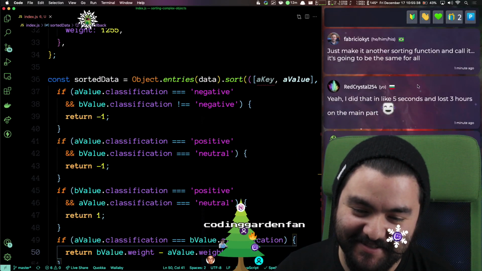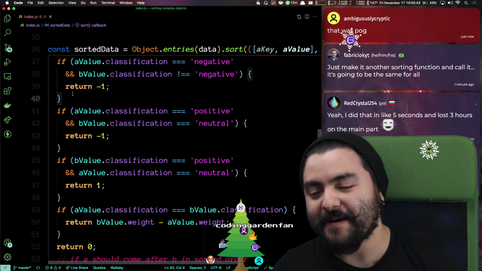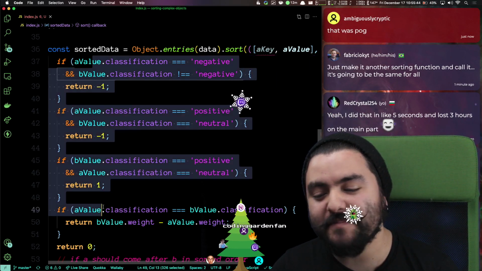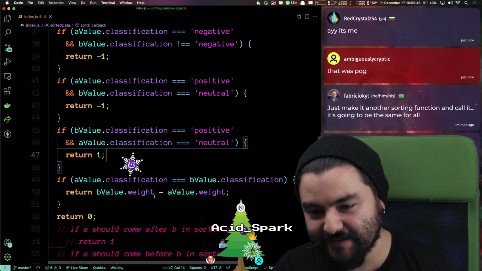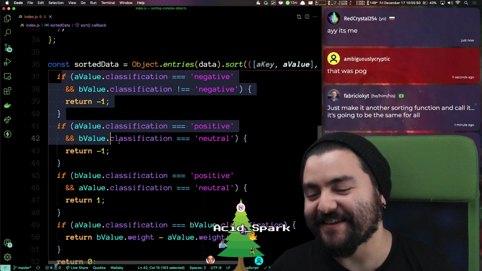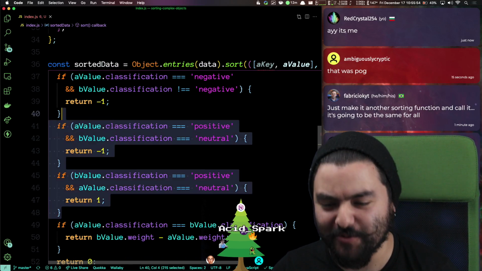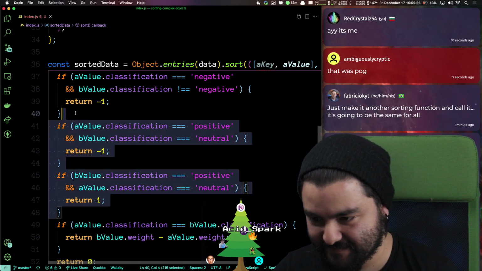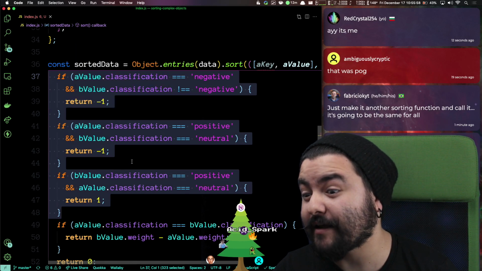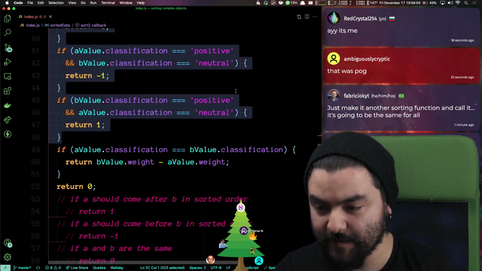Red Crystal. So basically, you could make this code shorter. Yes, Red Crystal. You can go in here and figure out a better way to write this so that it's maybe 3 or 4 lines of code instead of 3 times 9-ish lines of code. Cool.